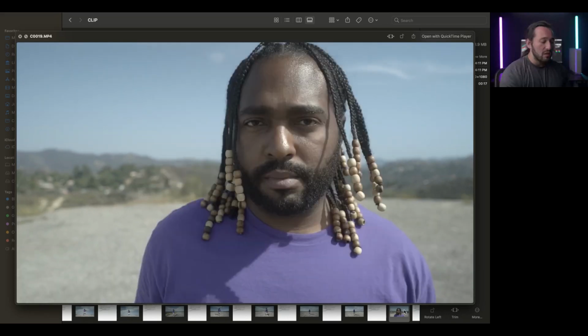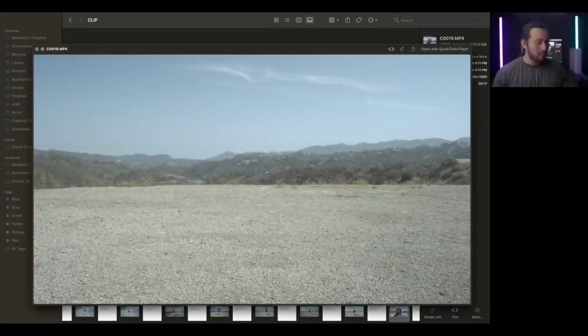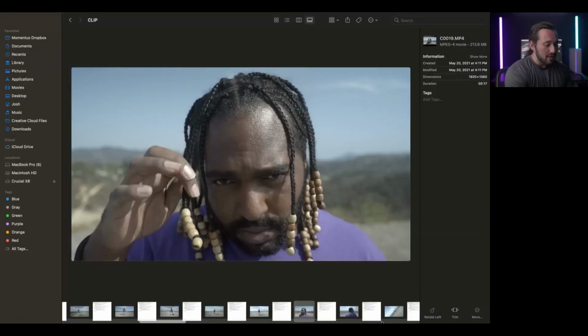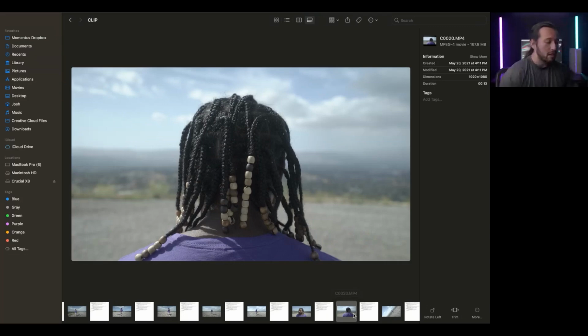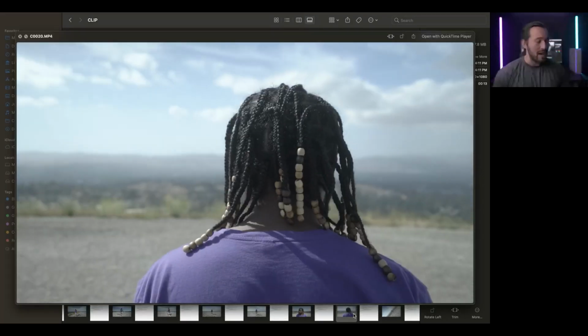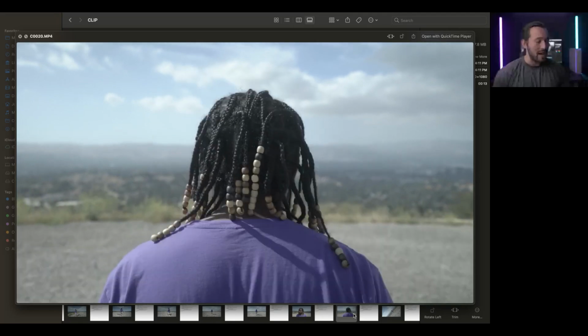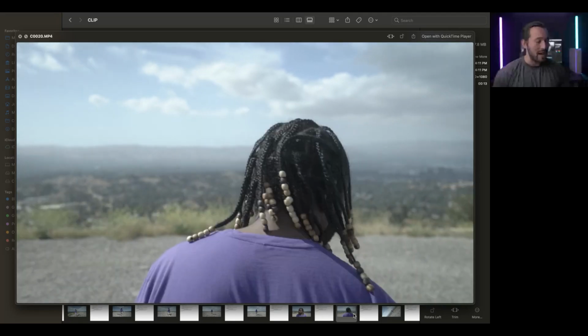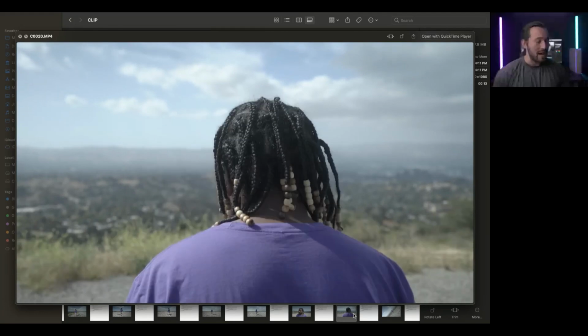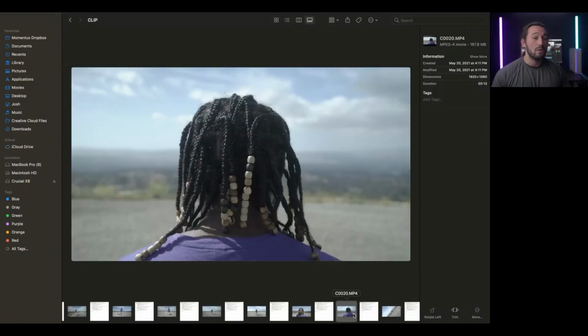And this is just another shot on a gimbal as well. Same lens, 35 millimeter. He's walking forward. I'm just tracking him from the back. And again, you see no camera shake. This is what a gimbal does, and this is what makes a gimbal very special. Now, as I mentioned earlier, you have to decide whether or not a certain shot needs a gimbal or if it needs to be handheld.